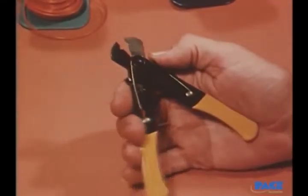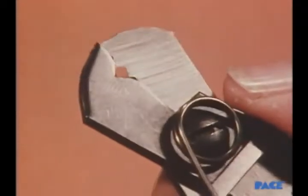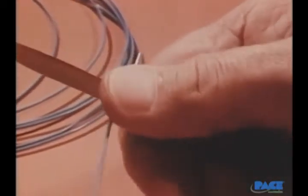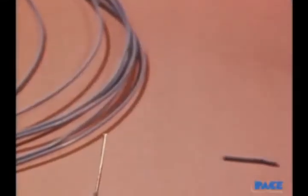This type of stripper should not be used. The V-shaped notches in the blades do not conform to a round wire, and nicking the wire is the usual result. Using a knife blade to cut the insulation is another unacceptable method. It's almost certain to damage the wire.